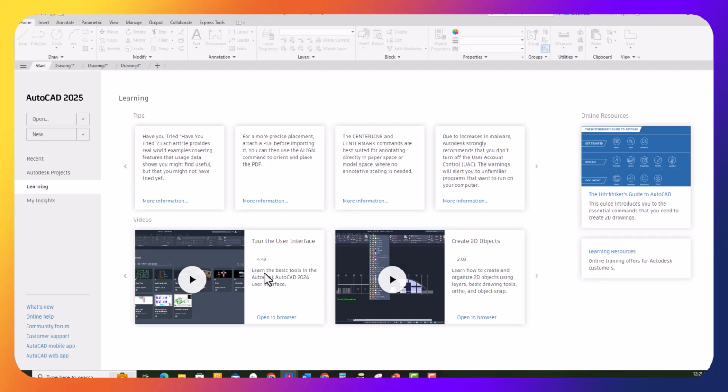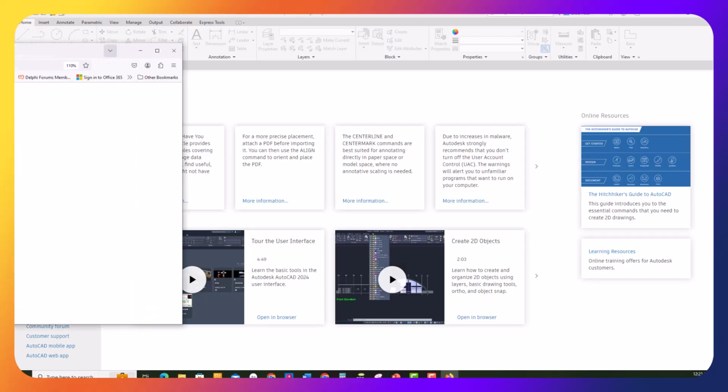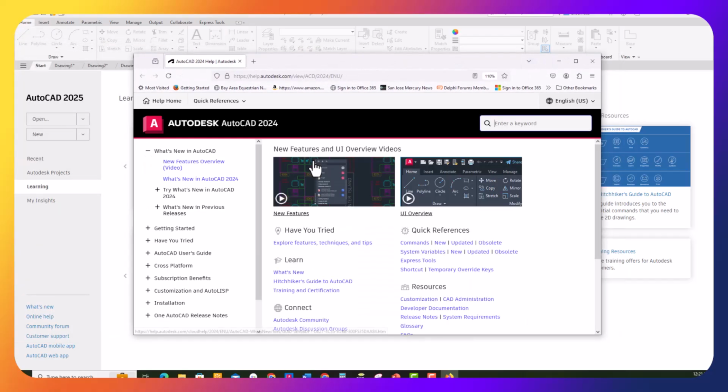So you need to understand the user interface. This is an important video for you to watch just so that you can get a head start on how to work in AutoCAD. For help, you can click on Online Help, and that will bring up a browser. And that brings up the browser menu.